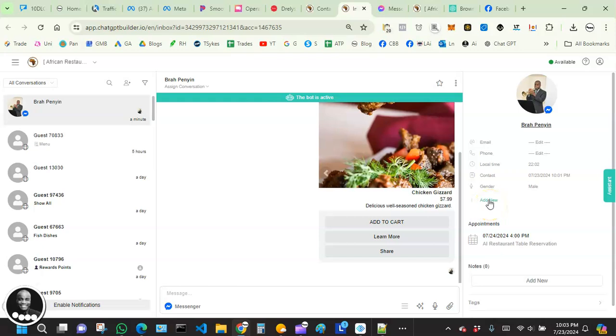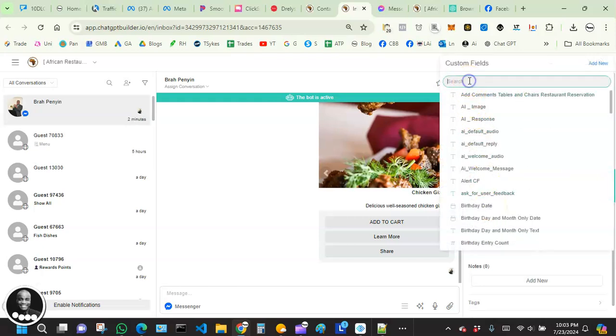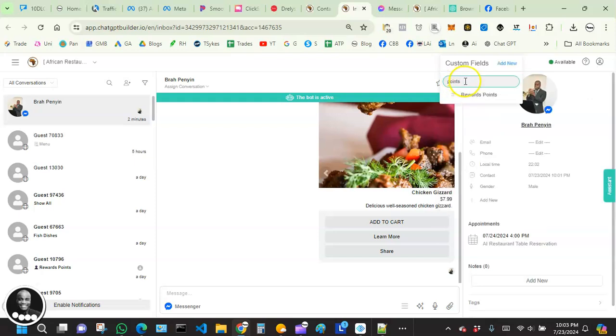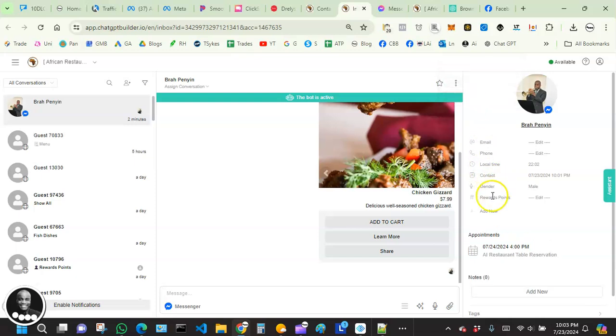Okay, so over here I'm gonna click add new, and then I'm gonna look for the rewards points custom fields. So what you want to do is type maybe a keyword like points or something like that. Oh, there we go. Yeah. Okay, so we type that in, and then there it is right here.